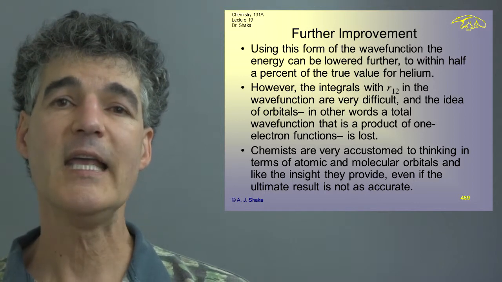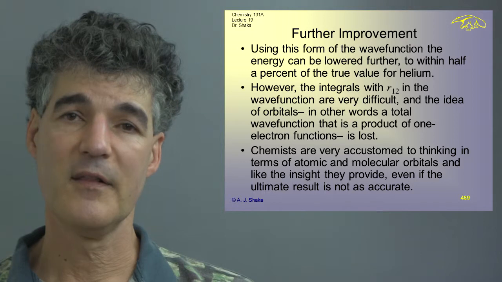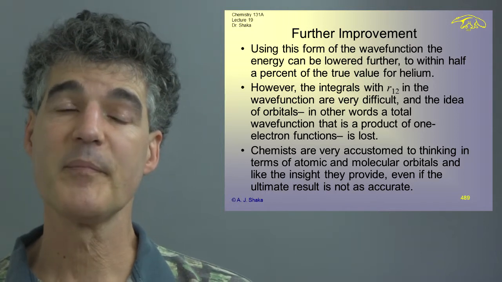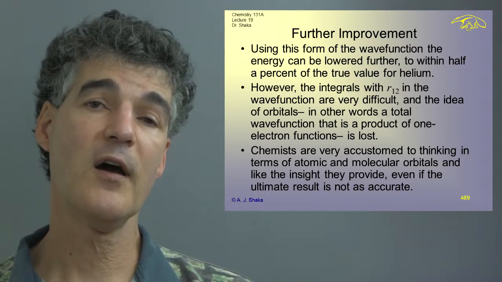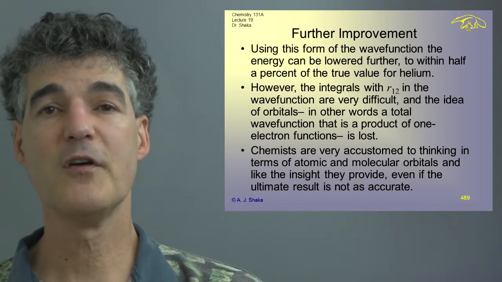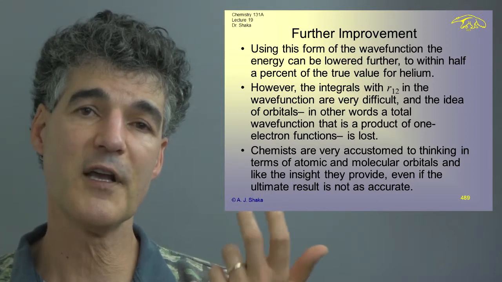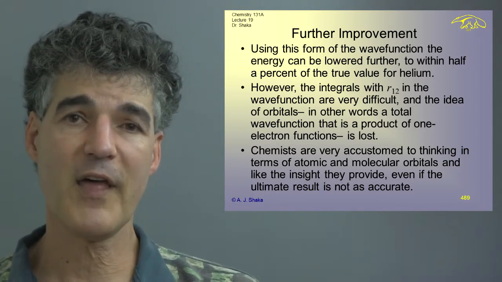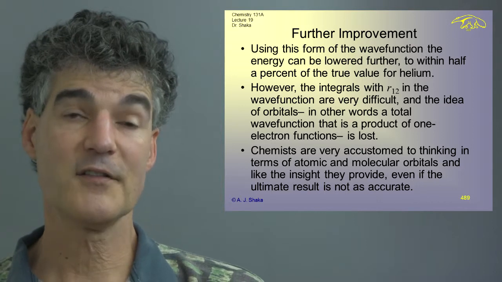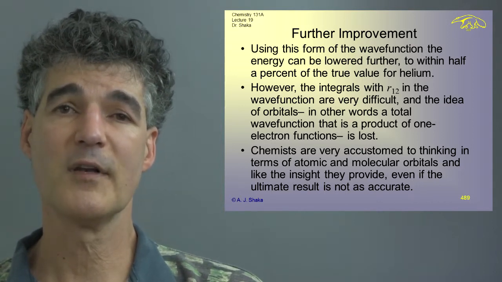And in fact, even the function that I picked, the symmetric combination, can't be written as a product of one electron wave functions either. If it could, we could divide through by one of them and we'd get the other, but we've got two different exponentials there. And so that's already a more complicated wave function than chemists would like to look at.